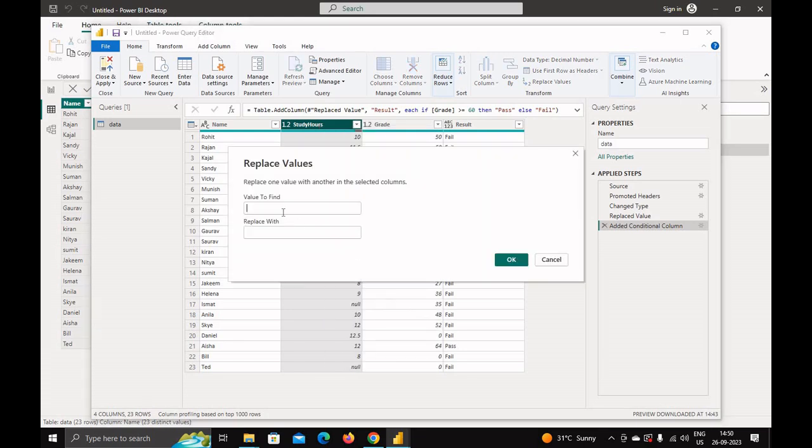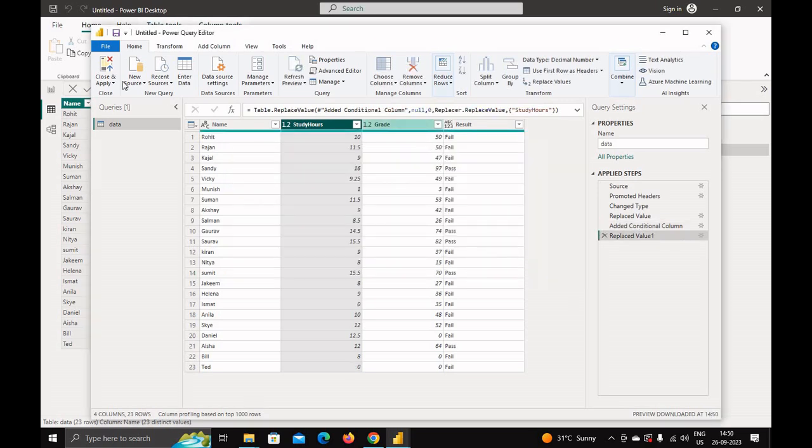So value to find null, and you can replace this value with for example 0 or any value you want. Either you can find the mean of these values and then you can replace with the mean. So just click on OK and close and apply.